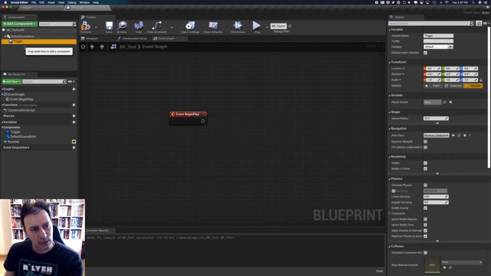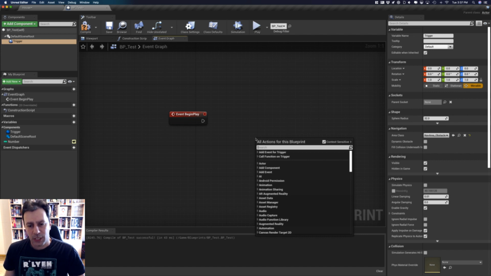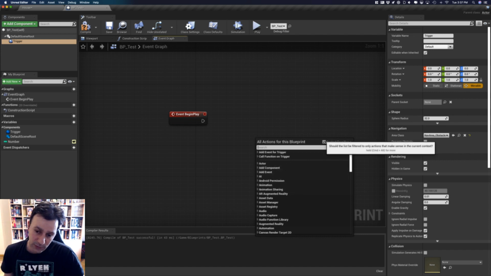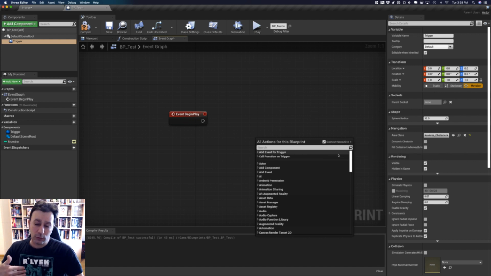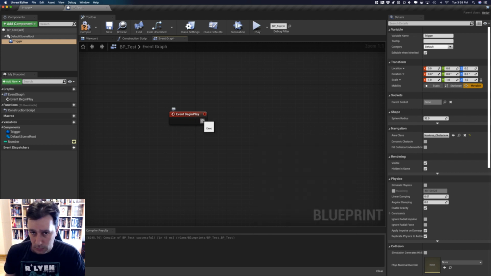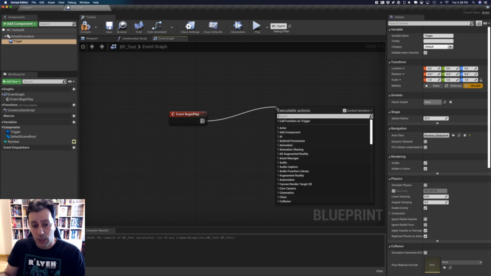So there are many ways to do this. You can click on the component, and if you right click again, you're going to see that this node browser has context sensitive enabled. What context sensitive attempts to do is to give you the most used nodes and operations you might want to do with the selected component. It's the same when you click on a pin here, and you can drag from a pin and drop, release the mouse button, you get again the node browser.